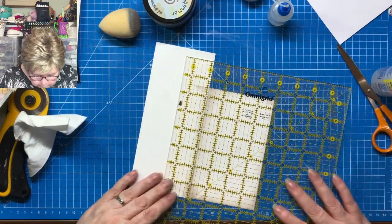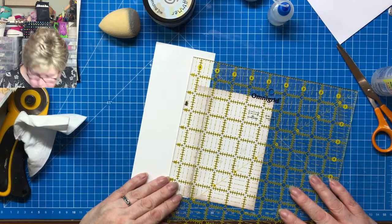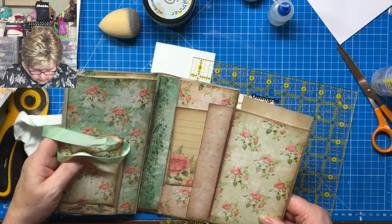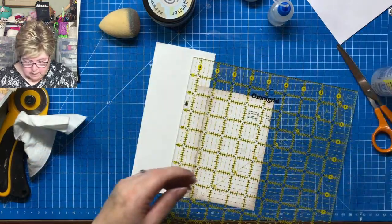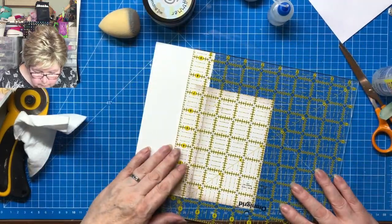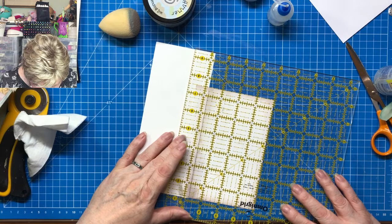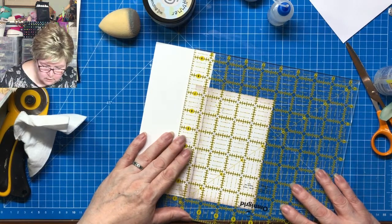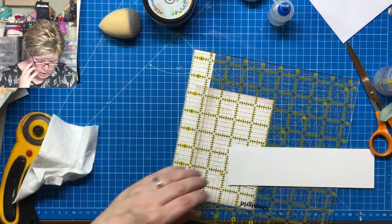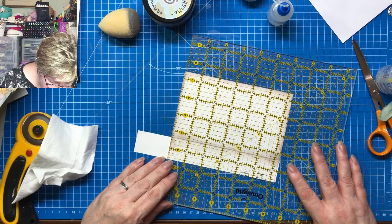So I'm going to cut it off at about 1 1/4 inches. Let's just have a quick look. Yeah, it's about 1 1/4 inches. So I'm going to cut that off at 1 1/4 inches. Yes, let's sound positive. Sound like we think we know what we're doing. So get your 1 1/4 inches on your crease of your envelope, which will be very visible because you'll have inked it. And cut that off. And then just cut that off as well, square along there.